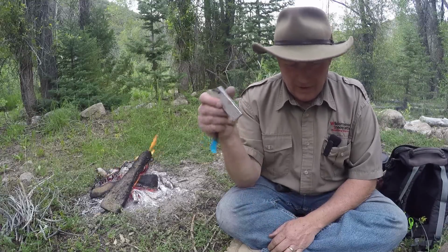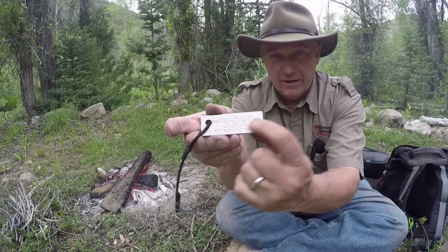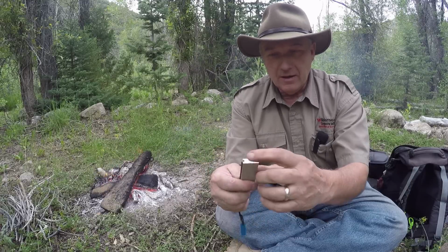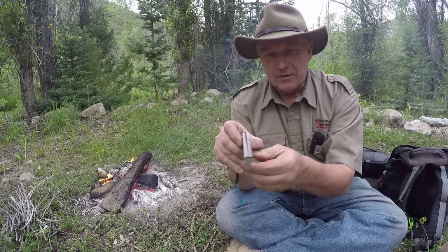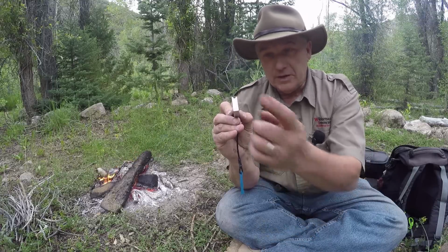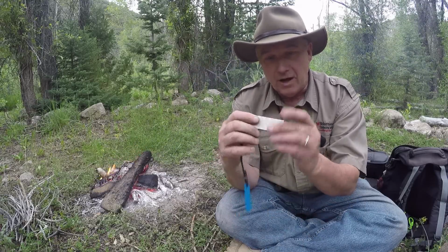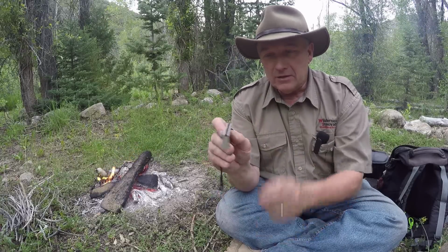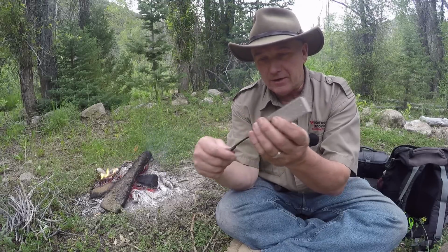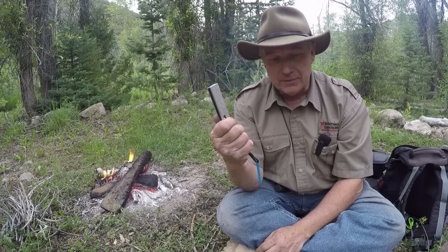So here's a Doan magnesium fire starter right here, and you can tell it's a Doan because right on here it'll be stamped in there. It says Doan Manufacturing. This bar is all magnesium across here, with a spark rod that's embedded in the side right here. Now, some magnesium fire starters, the spark rod is not secured in there, and you can drop the thing on a rock or drop it on the ground, that thing will pop out of there. The Doans, they're very secure. It's practically impossible to get them out of there without actual abuse. So that's how the Doan magnesium bar comes, is like that.